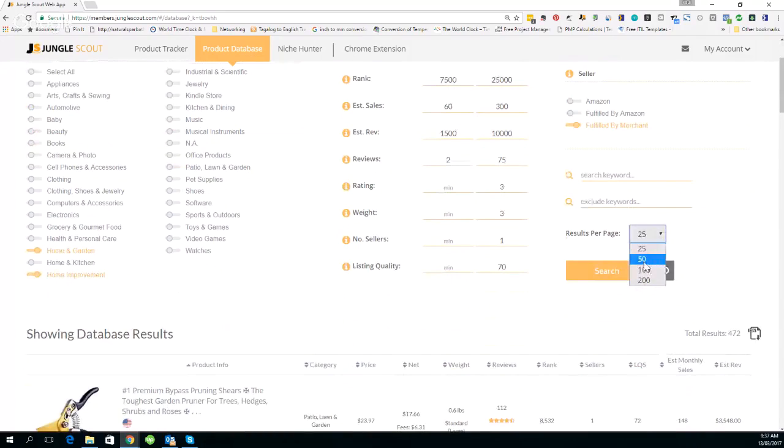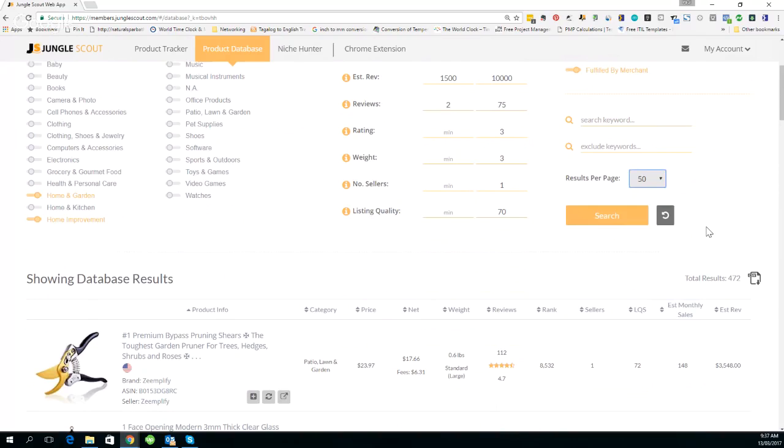And then as far as a keyword, if you want to search for a specific keyword or exclude a keyword, that's up to you. I don't know what you'd put in there. I can't even think of a reason why I would put a keyword in there unless I was looking for something, like if I didn't have any other programs and I was looking for bike equipment or something like that. Or let's assume you found a product out in here and you want to go search for all the products that have that keyword. That might be a good way too, but you'd have to eliminate all of the filters.